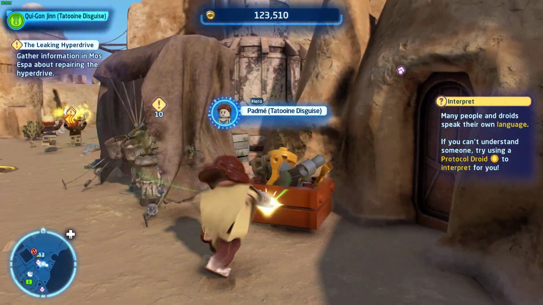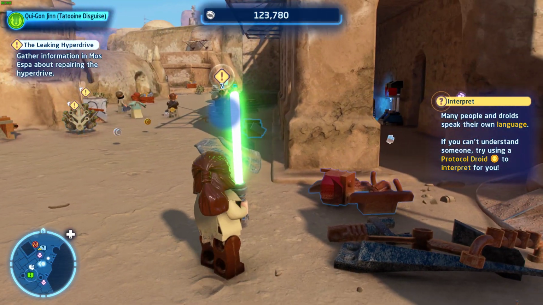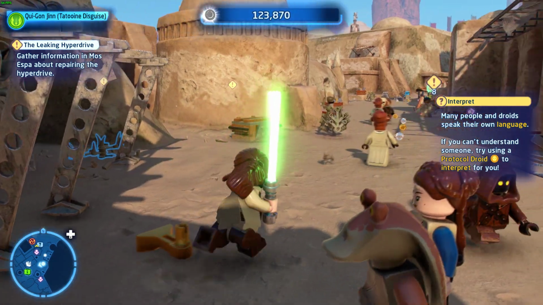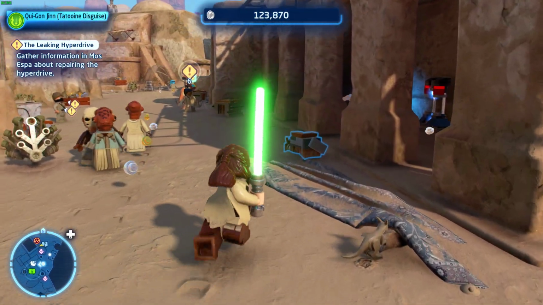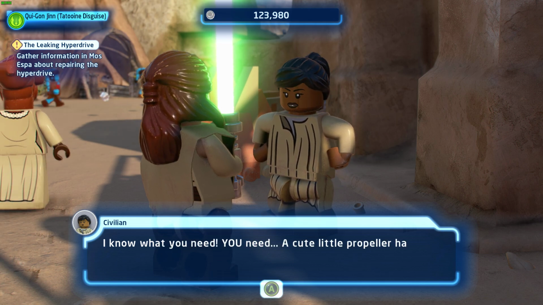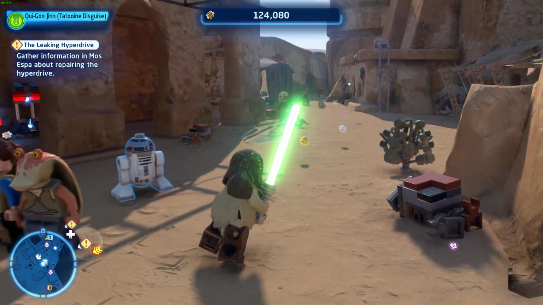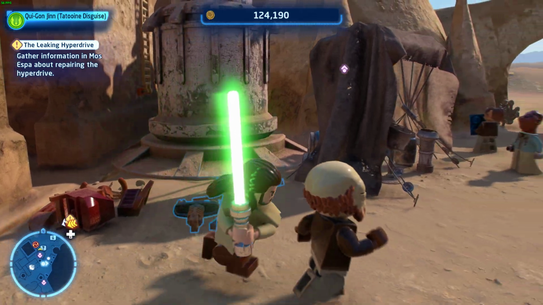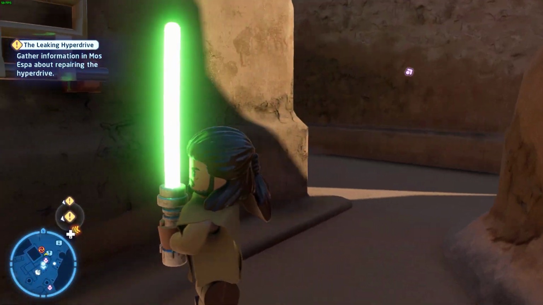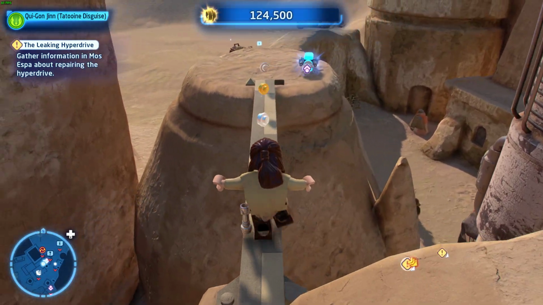Padme, in disguise. Yep, I know. Gather information about repairing the hyperdrive. Right, so here's one. I know what you need. You need a cute little propeller hat for that grubby looking astromech of yours. That'll give the little guy some confidence. Yeah, thanks, but no thanks. There's somebody over here. Let's try over here. Oh, what's this?